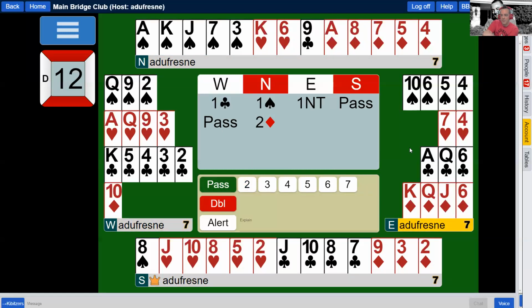If I were East, I'd be pretty tempted to just make a penalty double of that at this point. I have what looks like 4 almost sure defensive tricks, and I have 12 points. My partner opened the bidding, and double here can't be, this is the problem with making agreements like no double below 3 spades is penalty. Well, here it's just kind of logically got to be penalty. The only thing that would make sense if it weren't penalty was hearts, like take out for clubs and hearts.